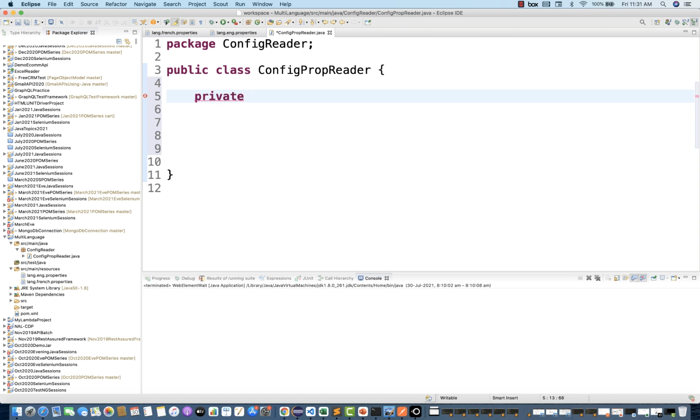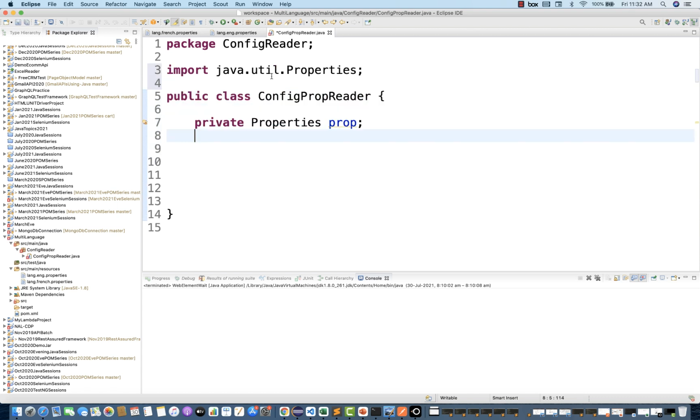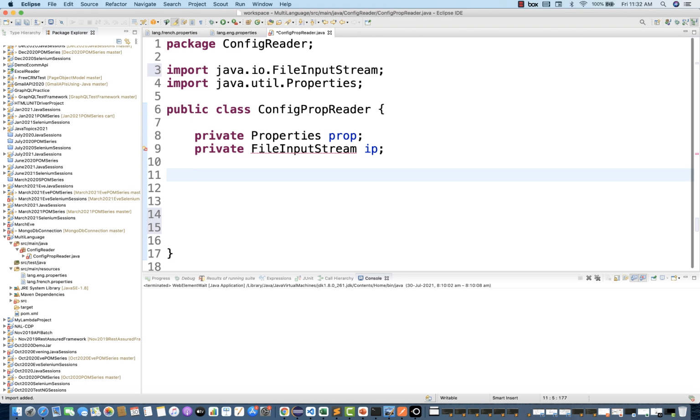Now I'm going to maintain one private properties reference here first at the class level, so this is Properties, and import it from the java.util package. I'm going to maintain one private FileInputStream object also, because we need this stream when reading the properties.